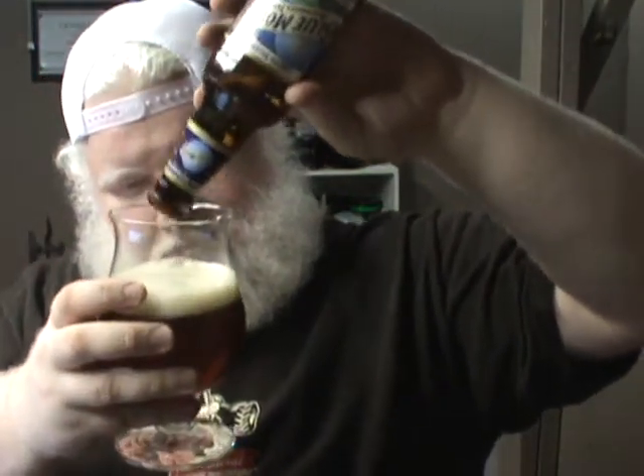Open her up. Give her a pour into the big Duvel tulip glass. That is saddening already. So it is darker than I would have expected it to be — like a dark ruby red color. Not exactly what I was expecting with a blackberry beer. See-through, lots of carbonation, nice white head.